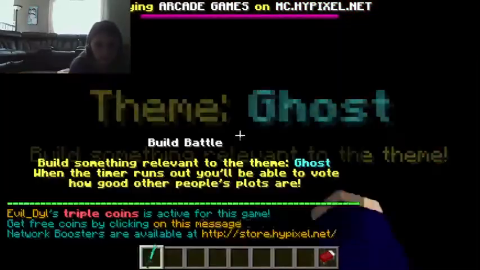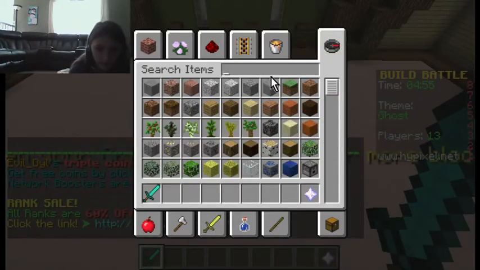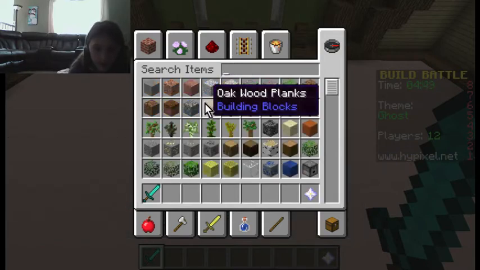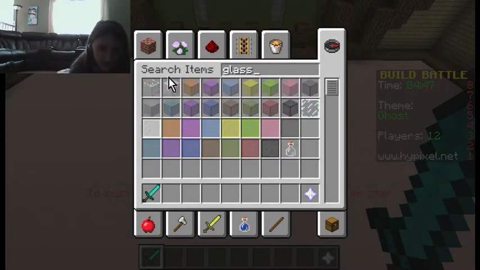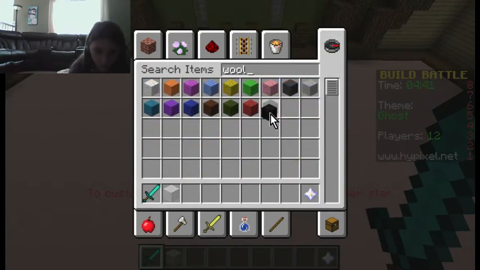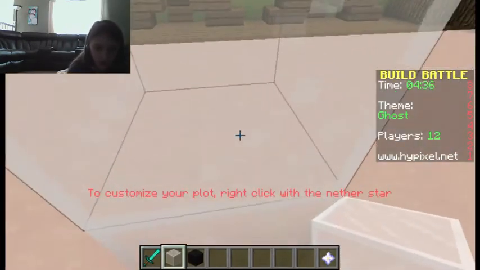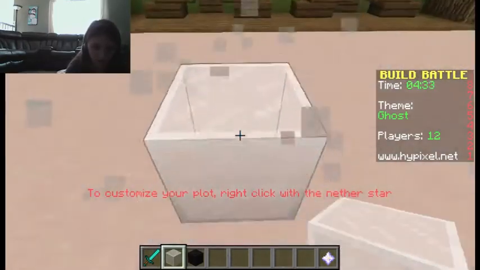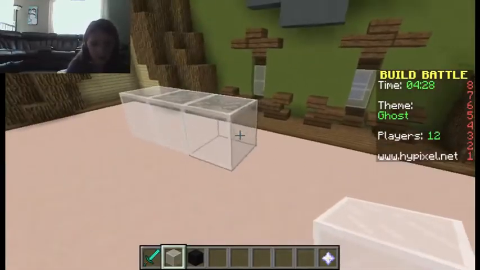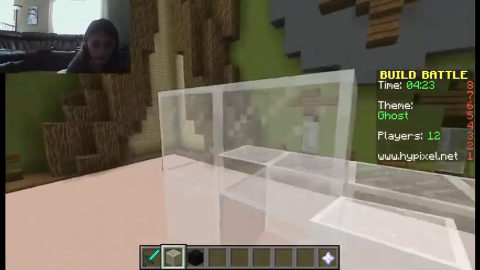That lobby filled up fast. Ghost. The theme's ghost. So I need some wool. No, I'm going to make it see-through, so glass. I'm going to need some stained glass. Some stained white glass with some black wool. Perfect. So I'm going to make it seem like he's floating up a couple of inches. So yeah, this one's definitely going to be a good one for the bad cop.